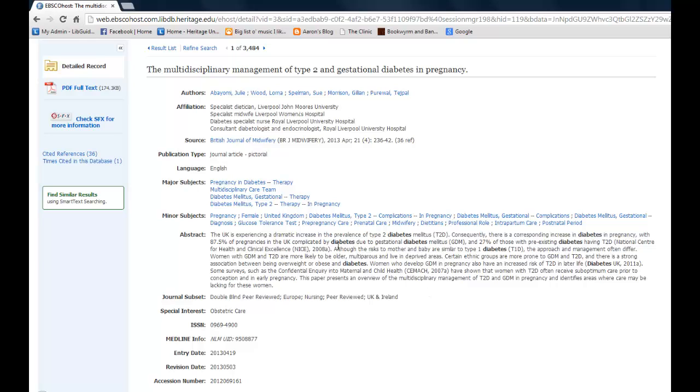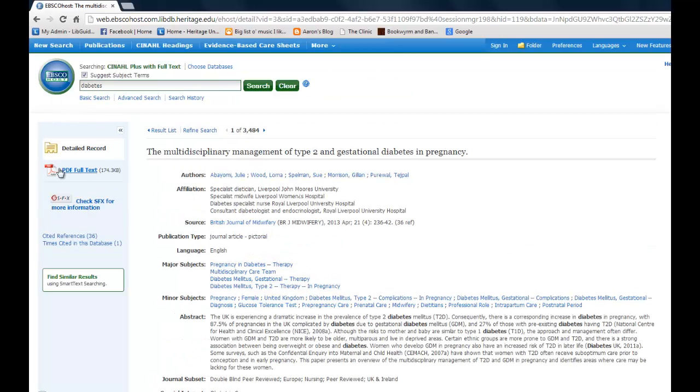The abstract will also give you an idea, if they did a study, what was the study like, how did they set it up, what conclusions did they come to, and so on. That's not a substitute for reading the article, but by skimming that and by considering what's in the abstract, you can get an idea of whether the article will be useful to you.